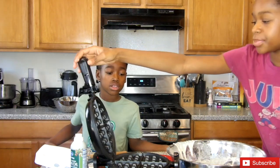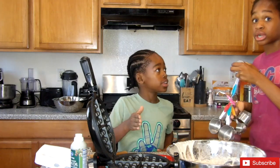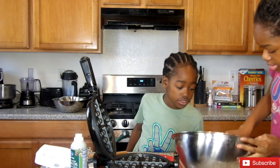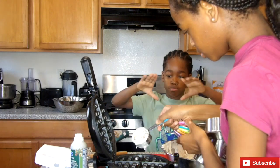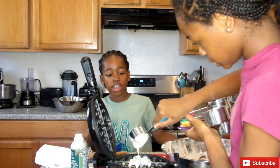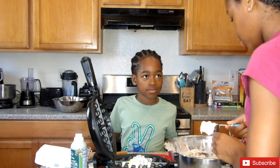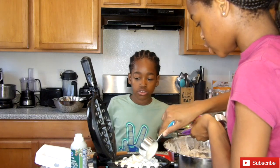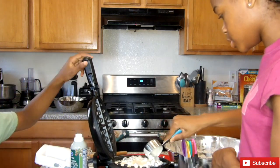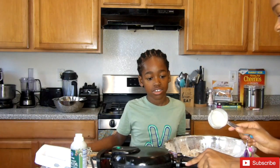So let's open it up. For our waffle maker, we are using 1/3 of a cup of mix for one waffle, because this waffle maker makes the waffles spread out very much. So you don't need a lot. Let's put a little more in here, maybe 2/3. Let's see what 2/3 looks like. So we are going to be using about 2/3 cup of our waffle batter. Spread that out, flip it over, and just wait for 7 to 10 minutes.